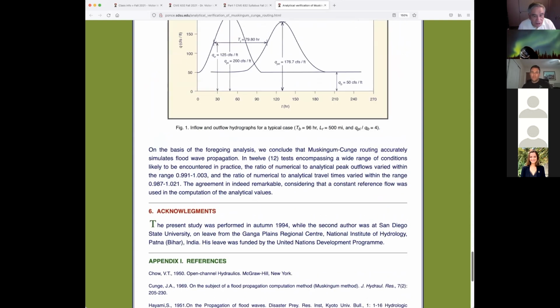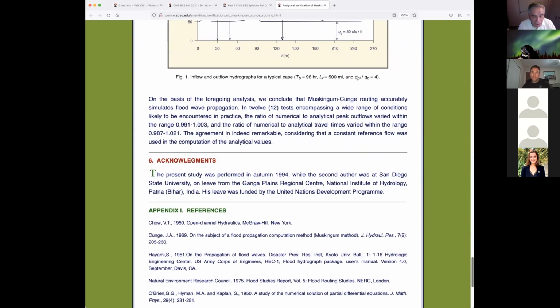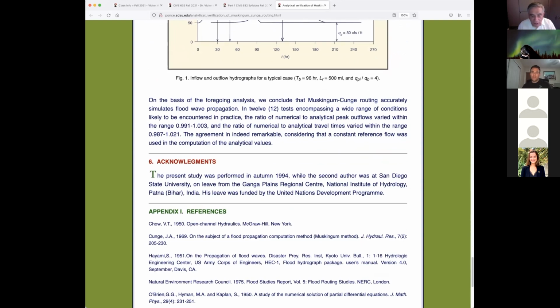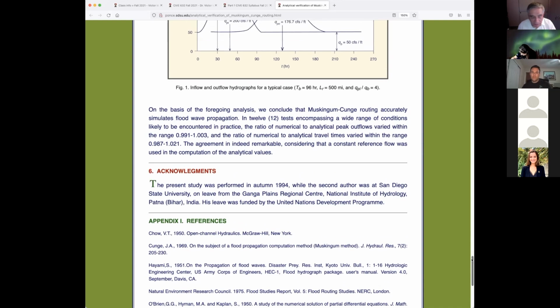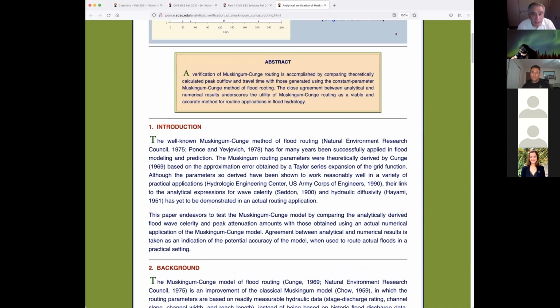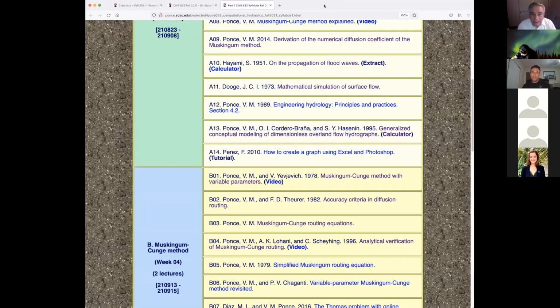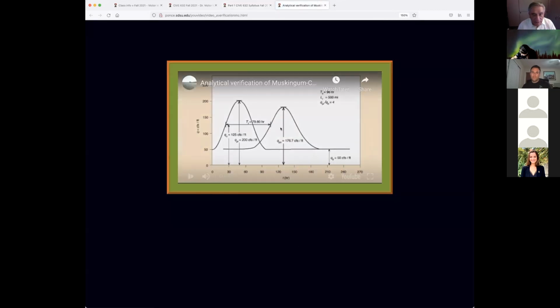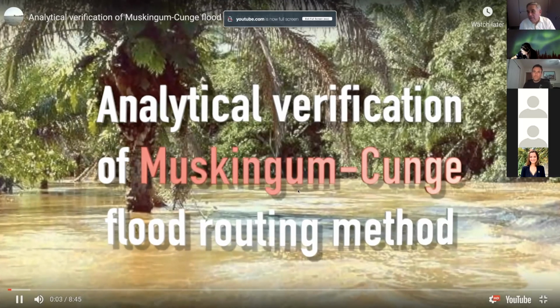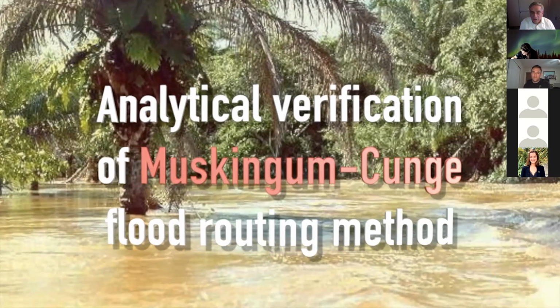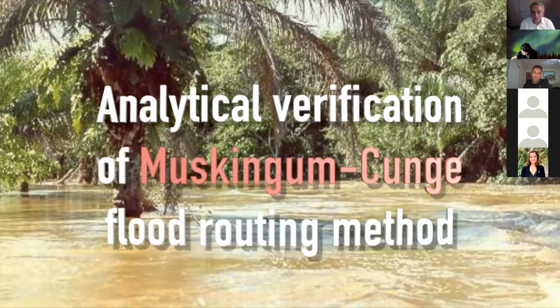So we acknowledge the support of the Indian gentleman who came with the United Nations Development Program. He helped on this paper. That's basically it. So success, total success in this regard. So what I'm going to do now, I got 5 minutes here. I'm going to finish with the paper, kind of reiterating what we had said, kind of to point out the salient features of this.